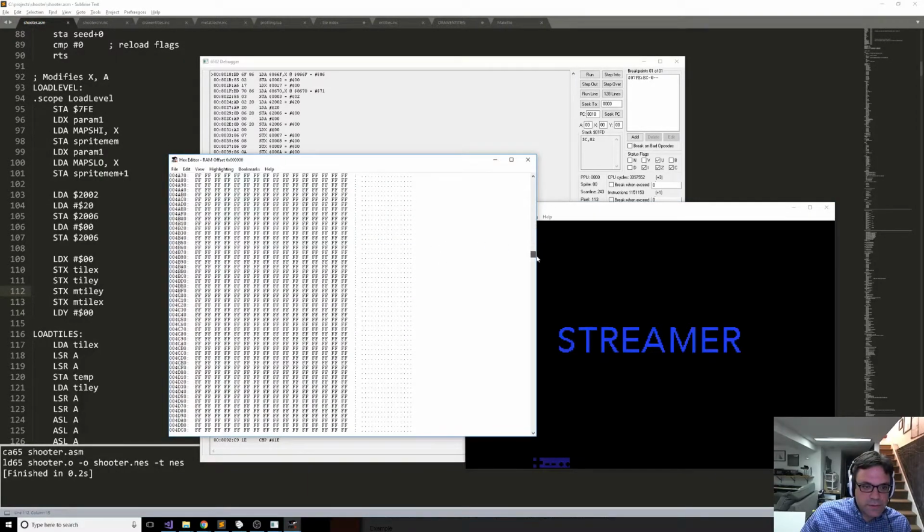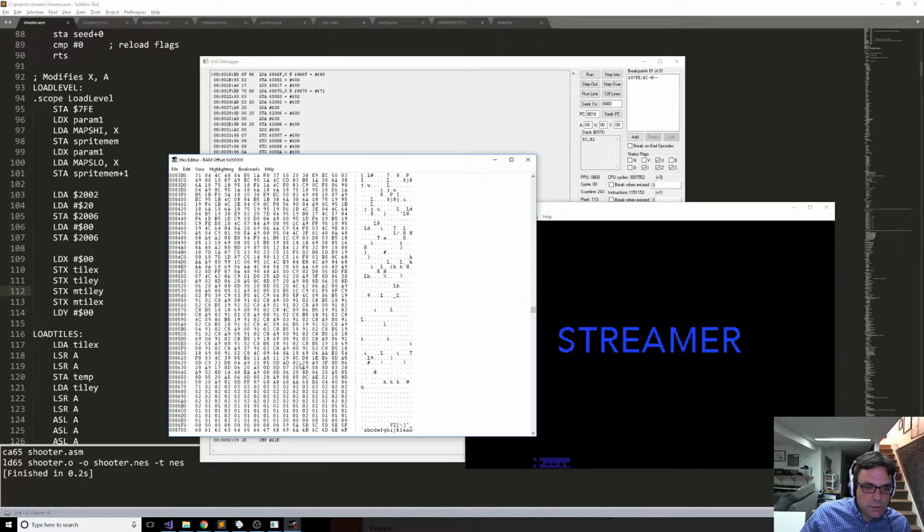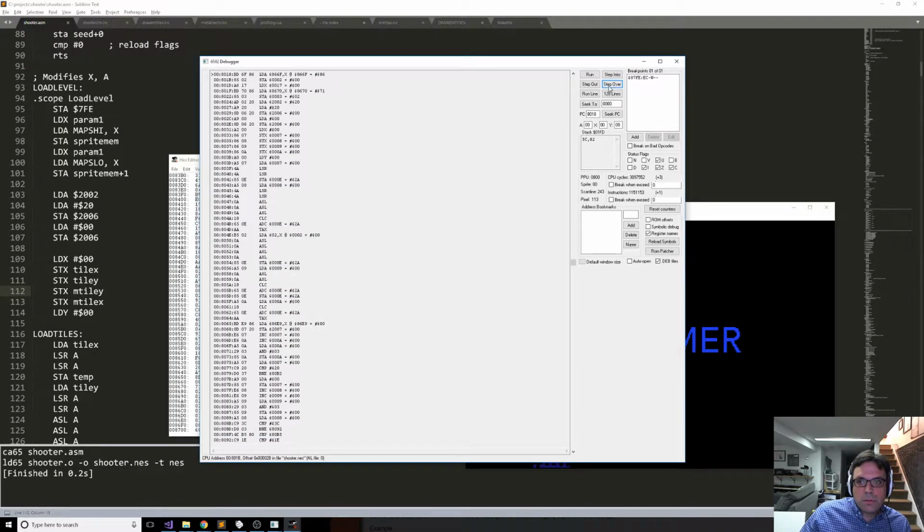If we go to the hex editor, 8671, that is right. So am I just storing it maybe in the wrong order? So we get 86, and then we're storing that in sprite mem, and then we're going to load X again.